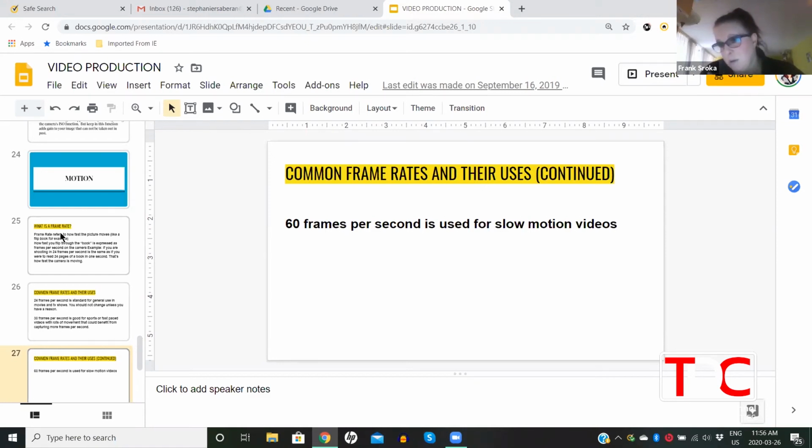Again, I'm just using sports as an example. The Olympics have now been put on hold till next year, but if you were shooting at the Olympics and you wanted to show a gymnast or a figure skater and show detail in a particular movement they're doing, then it's going to need to be slow-mo so that you can see the way that they made that movement. That's where it's going to be useful.